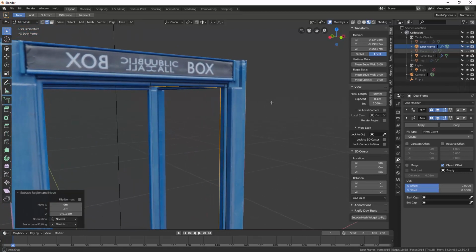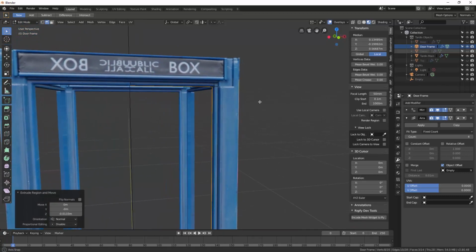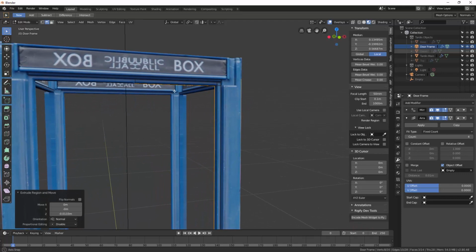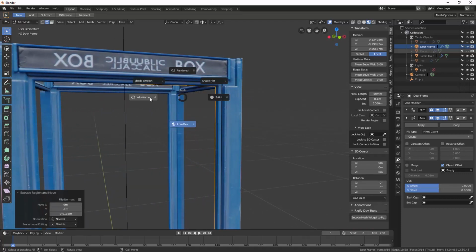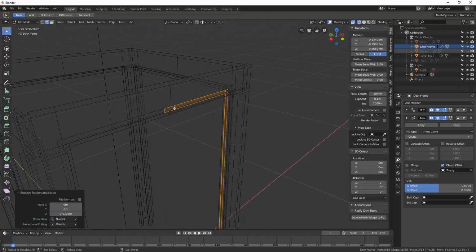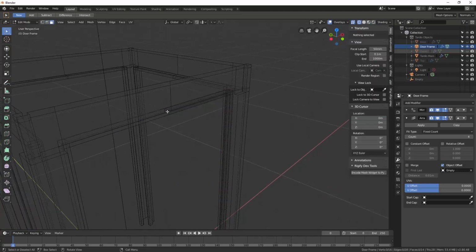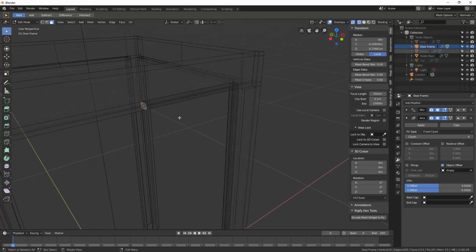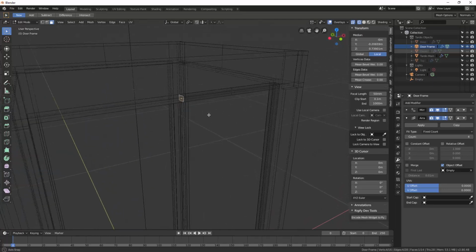Now, one thing I haven't mentioned, but I'm going to now, is that when you extrude something, it extrudes all of the vertices. And so if I go to wireframe mode now, deselect the faces. There's a face there which we don't want. So just delete that face.